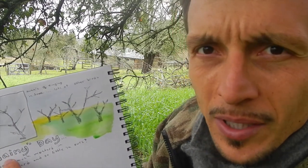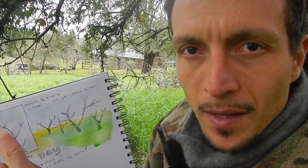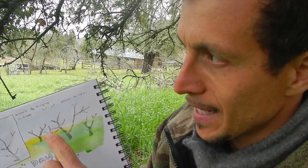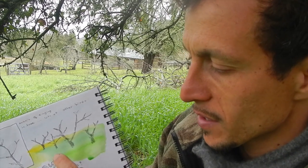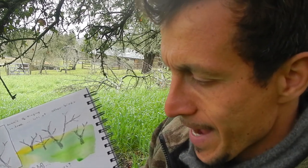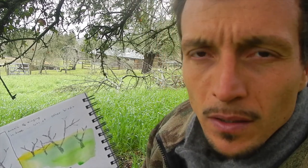You can see that in about 5 minutes of nature journaling, I got a little bit of metadata, a snarky comment about how rainy the day is, a little sketch of the hummingbird up in the tree, some other information about birds, and a picture here of the orchard with the dormant fruit trees, the green grass, and the mustard in flower in the neighbor's orchard. And a question, why is there so much mustard in the neighbor's orchard and so little in ours?